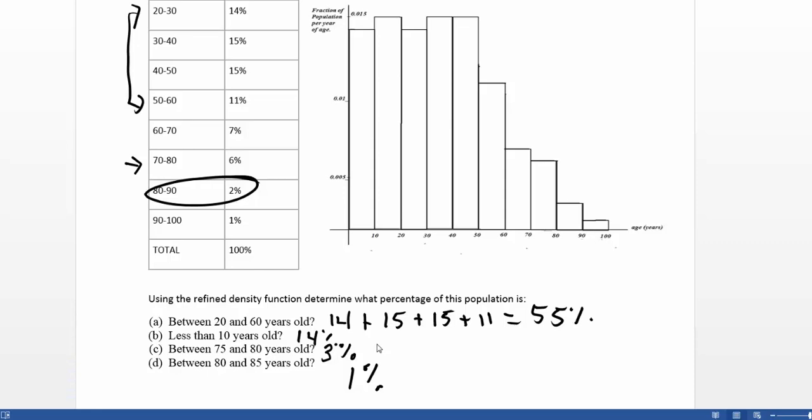But one of the main takeaways here that's really important is that the more refined your information can be in terms of how big your intervals are, the more accurate you are. So if we can make our intervals smaller and smaller, our information becomes more and more accurate. So if we had a way to measure every 5 years, that would be even better. If we could measure for every year, that would be optimal. So the larger your intervals are, the more likely you're approximating to get your answer, and the smaller your intervals are, the better your approximation is.